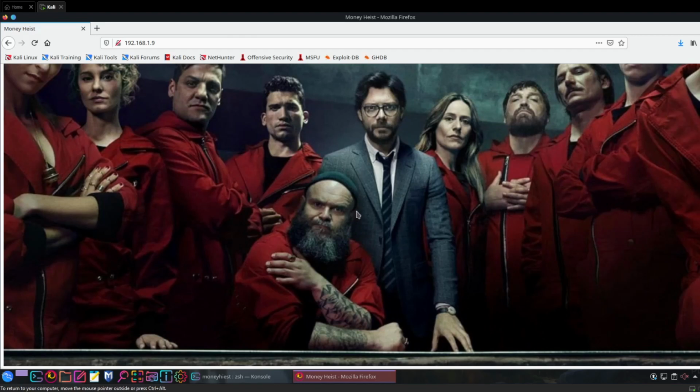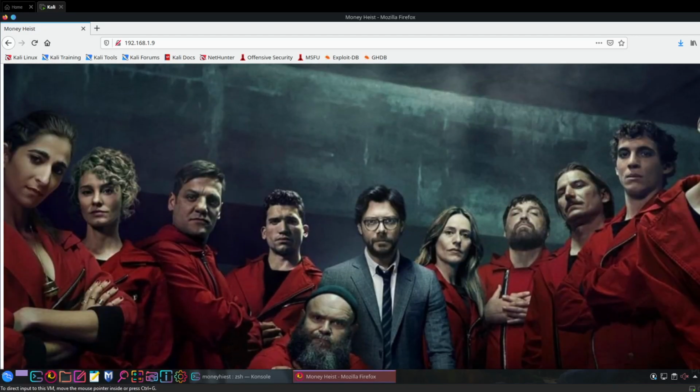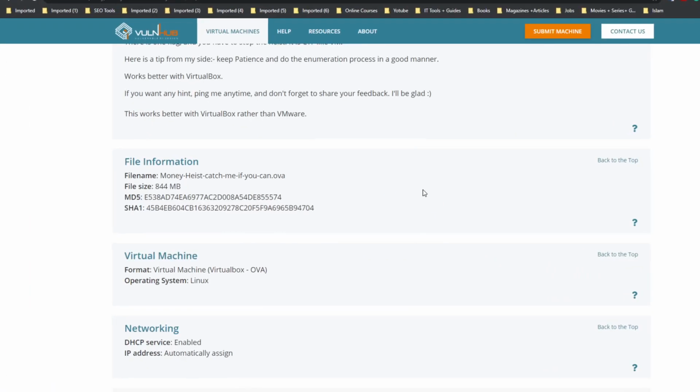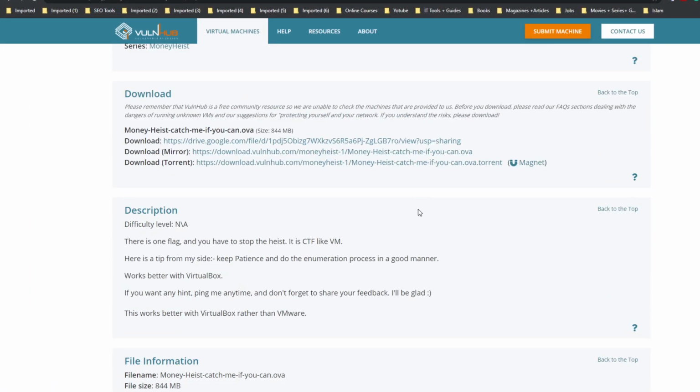What's going on today? We're doing MoneyHeist from Vulnhub. MoneyHeist is a Linux machine from Vulnhub where we will learn all kinds of password guessing. This machine is centered around teaching you where to look for passwords when you do pen testing. It's not as realistic as you would think, but it is a machine where you would learn where to look for passwords if you are doing a CTF challenge.